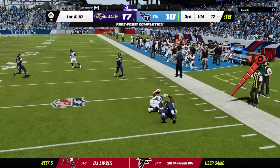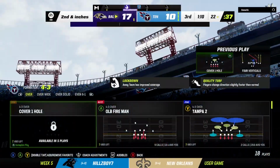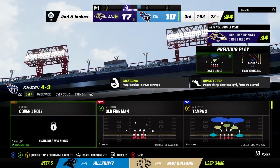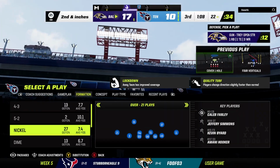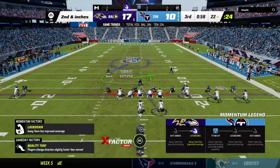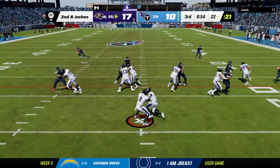Throw right side is complete to Andrews, his tight end. And that's good for a pickup of 10 yards. And they'll be left with a second and about a foot. They really love to get him into one-on-one opportunities. And this is one way, work him out of the slot and create a mismatch. Who's going to cover him? Corner, safety, linebacker? He's got a way to beat all of those positions.